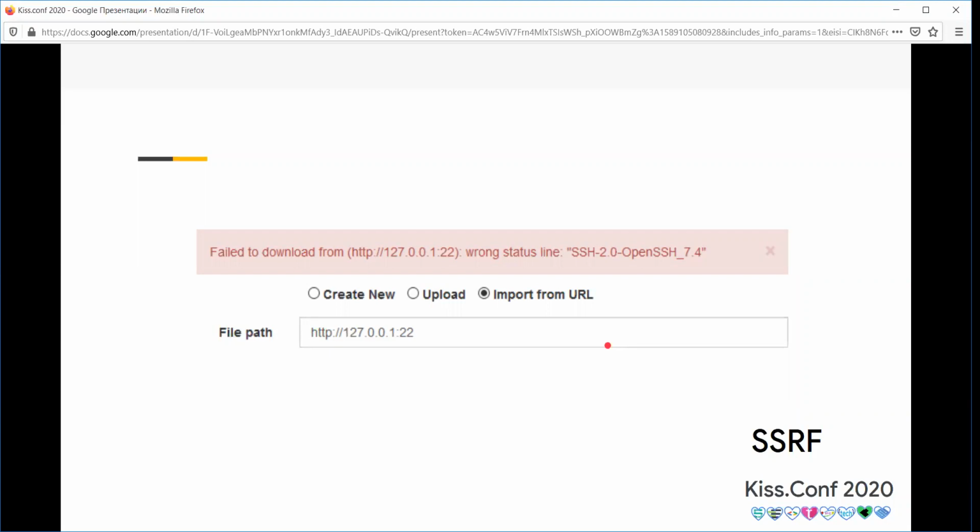If your system has an SSRF vulnerability, the hacker can scan your internal infrastructure, such as port scanning. Another attack vector is reading files from local.